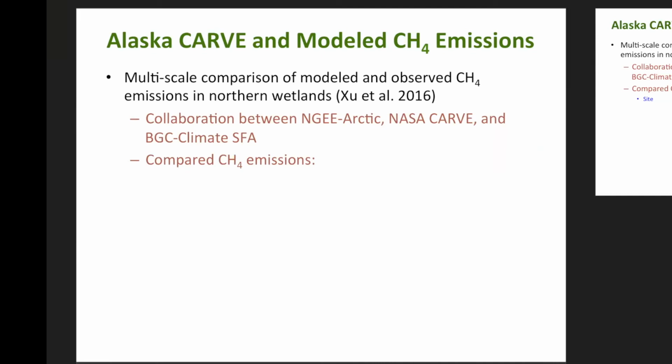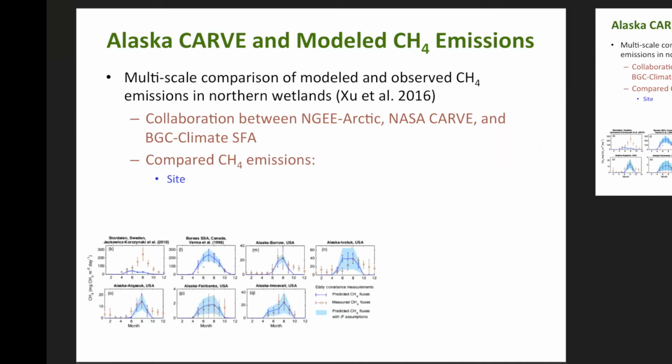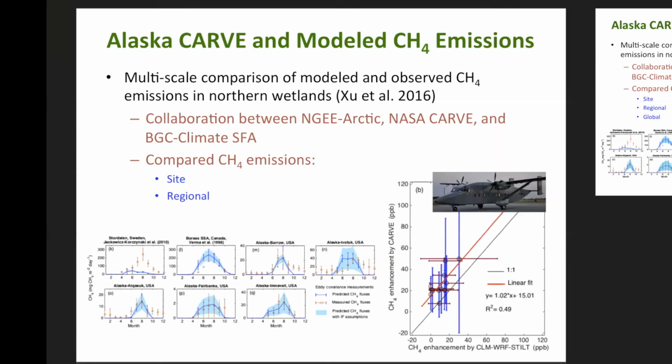And we compared the site level observations with the model. So this is just the site level observations we could find in Alaska, and actually one in Sweden, including the one at the NG Arctic site. And then we worked with Chip Miller and Steve Wofsy to take the CARVE data, run it through the atmospheric inversions, though this is the Whorf-Stilt model, and then compare it to our bottom-up estimates from the methane model. And the R-squared is not embarrassing. There are problems, and we actually learned something about the seasonality of the emissions that were likely wrong in the model from these types of comparisons. And so that was actually quite a successful collaboration.